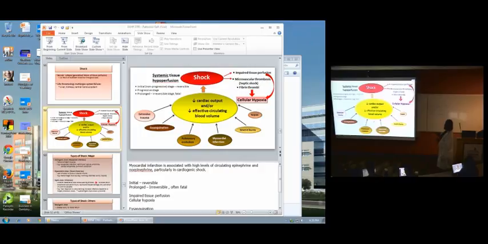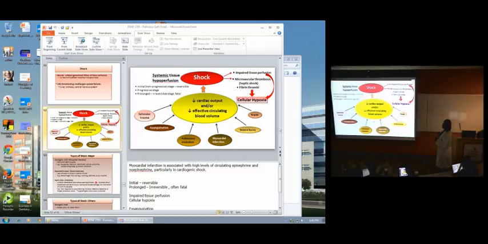With shock, what are the consequences of shock? Or rather, what happens when you have shock? When you have shock, because of the reduced blood supply that is occurring systemically, it then affects the tissues at various local points. So you have impaired tissue perfusion at various parts of the body.